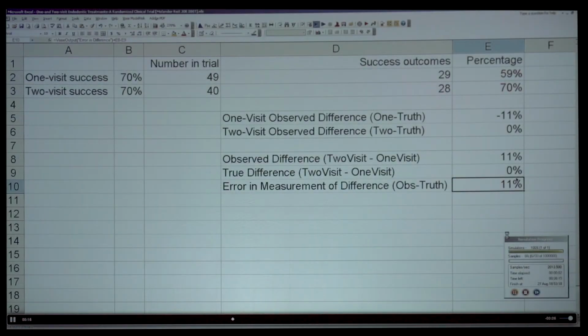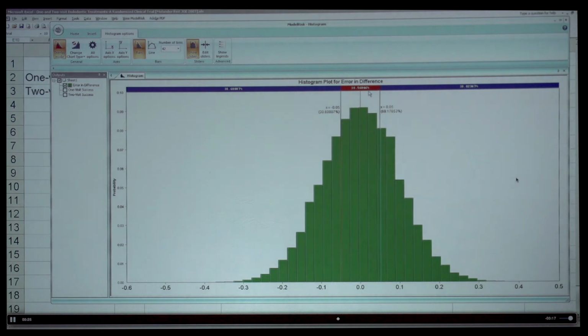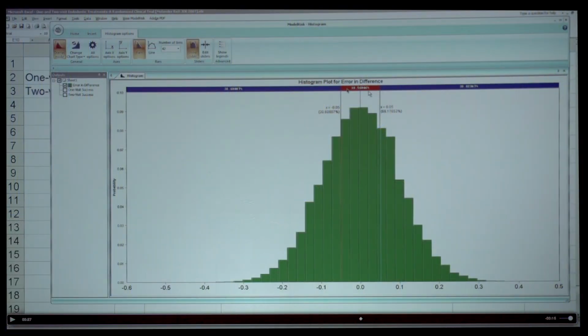What are the various outcomes that we're going to see? And this takes 7 minutes to calculate, so we're going to skip to the end of it. Here we go. So here is a histogram that shows the range in successes that we observe, given that we know we started with equal success rates. So here, about 38% of the time, we're going to observe a difference between the two groups that have no difference of about 5%. About a third of the time. About 2/3 of the time, we are going to, by chance alone, observe a greater than 5% difference in the groups. Yeah, when there was no underlying difference.